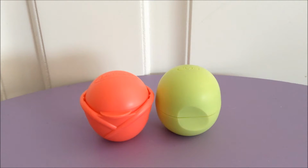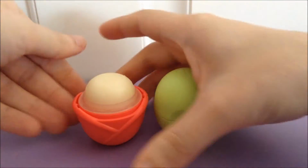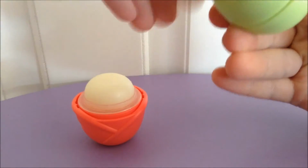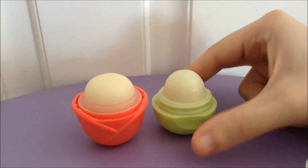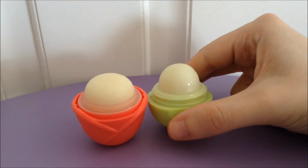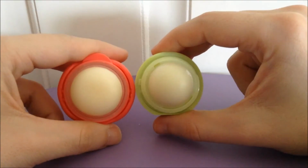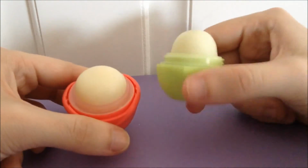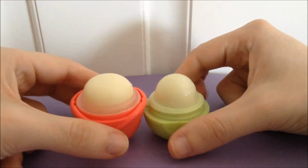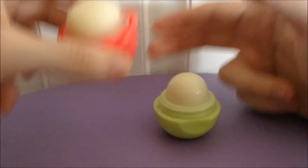The amount of product you get is actually the same in both of these, but I do find it interesting that they both claim to have 1/4 of an ounce when both of them are virtually the same size and shape, and yet, look at this, side by side. I mean, granted, one is bigger around than the other, so this may be accounting for the difference in height, but I still feel like this is a lot more than this, but that could just be me. I don't know, it's kind of an odd thing, I will admit.